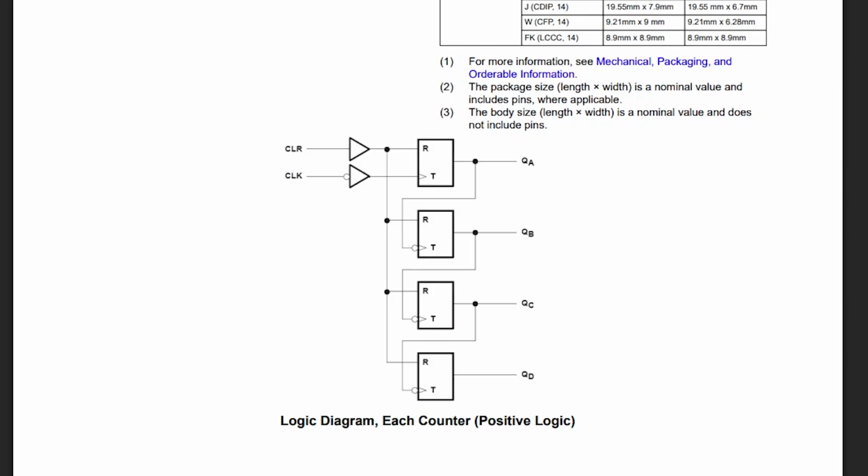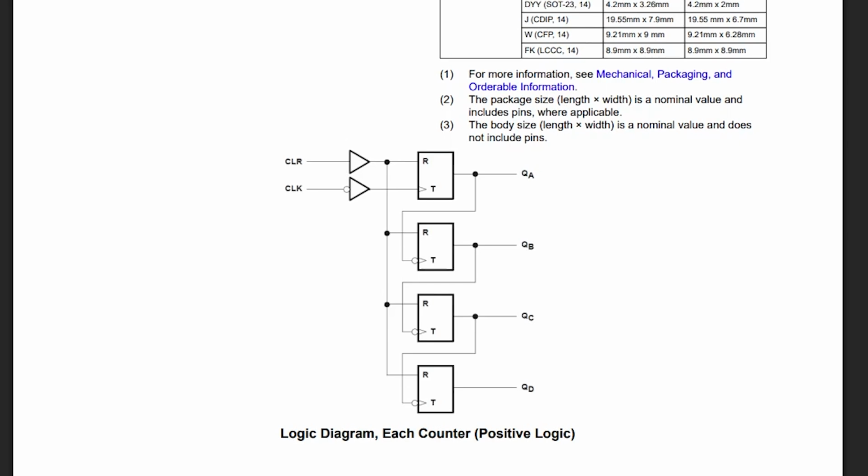On the left, we have the inputs CLR, which stands for clear, and CLK, which stands for clock. They are connected to buffers, which are these little triangles right here. But notice that they are not the same. Clock's triangle has a little circle on the left, which means it's an inverting buffer. A buffer is a simple logic gate which isolates the inputs and replicates the input signal on its output. In the case of inverting buffers, they replicate the opposite of the input. When they receive a 0, they output a 1, and vice versa. An inverting buffer is also commonly called a NOT gate.